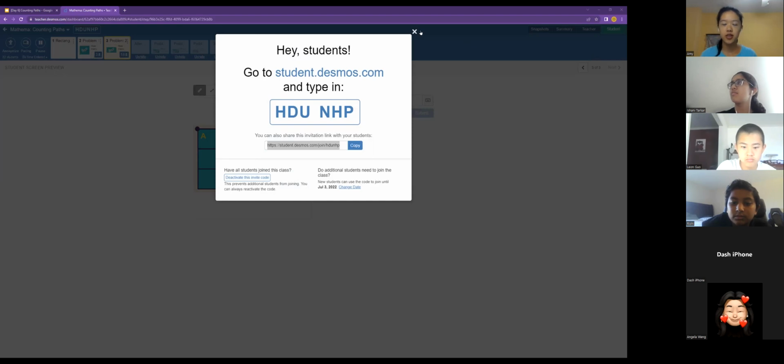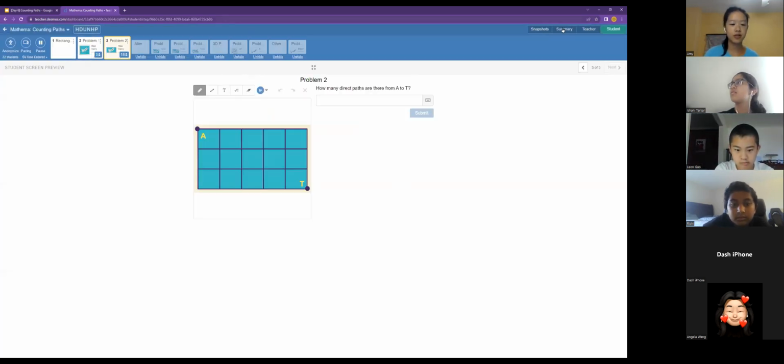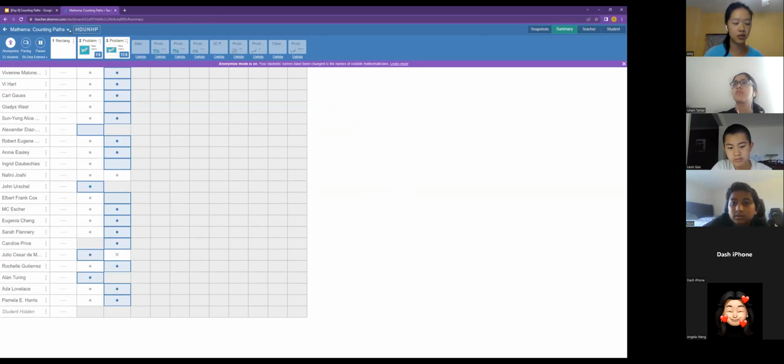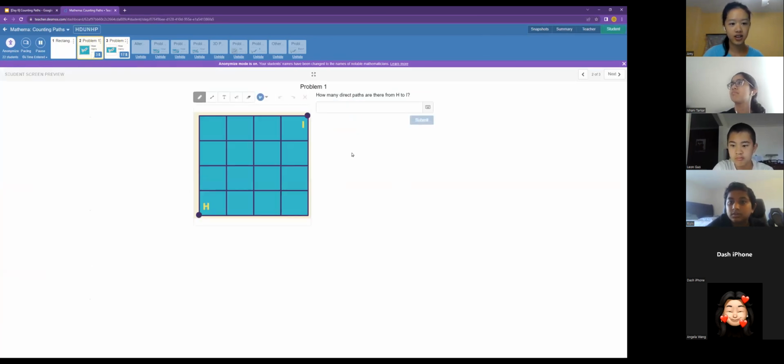Okay, so if you're confused about what we're doing in this method, then what we're doing is that we are putting a number next to each vertex in the grid, and that number represents the number of paths to get to that vertex. And so if you go back to the previous problem, for a grid like this, what you're doing is putting a number next to each vertex that represents the number of paths to get there.